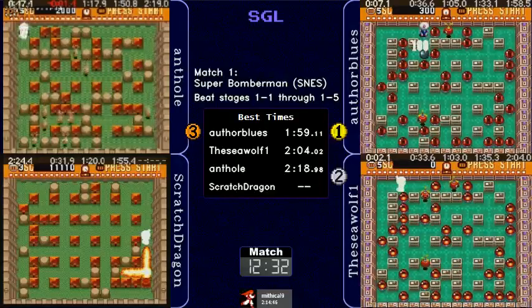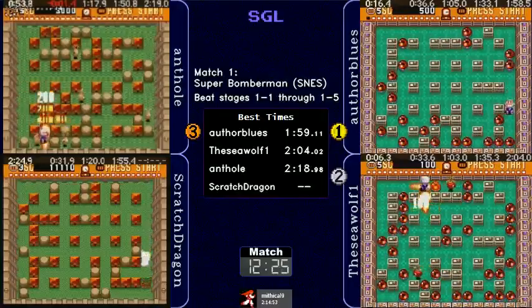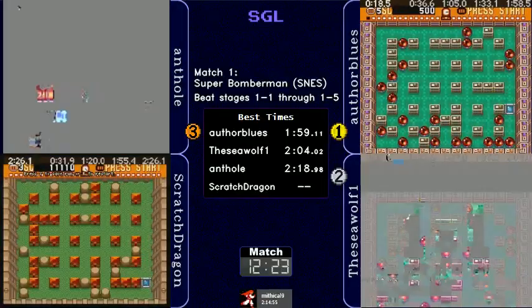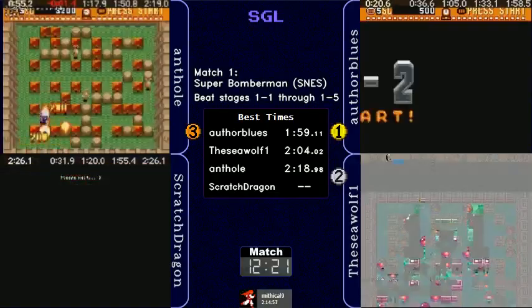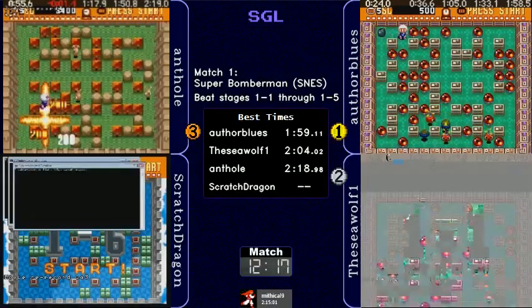I'm pretty sure it is possible to kill all the enemies and open up the exit and get the flame drop in the first level. But the timing is really tight. Yeah, the Sea Wolf just got it. Yep, it is possible, very tight. First try in like 40 attempts. It's possible. Just sucks.